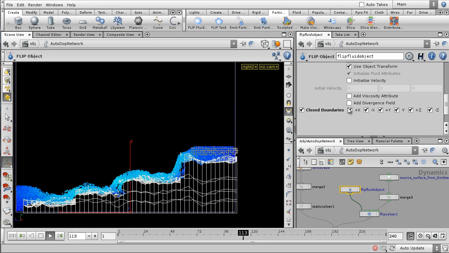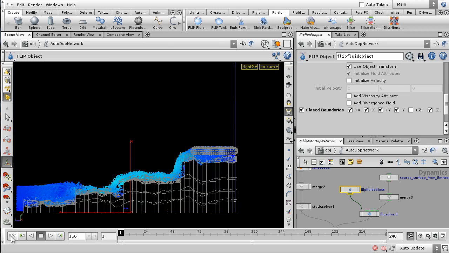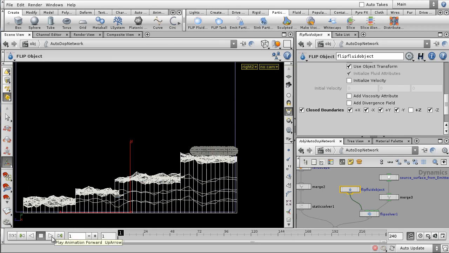Luckily, we can actually adjust these boundaries per axis. If you look at our gnomon down here, you can see the positive Z is this side of the container. So if we uncheck that, we can actually get our simulation to behave more the way we would expect. If you just hit play again, our waterfall behaves more or less the way it did before, but when the fluids reach the bottom, rather than collecting and pooling down here, they're just going to start getting deleted.